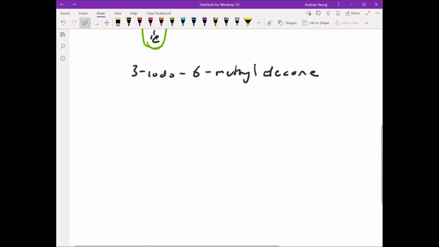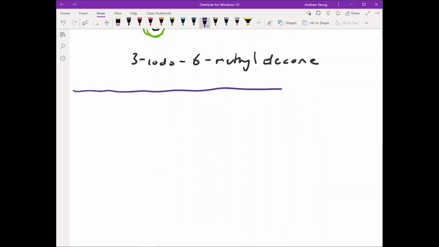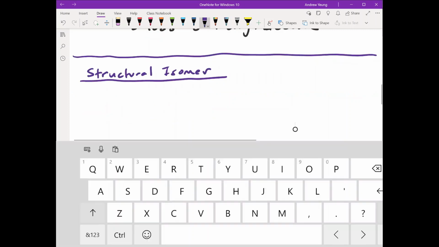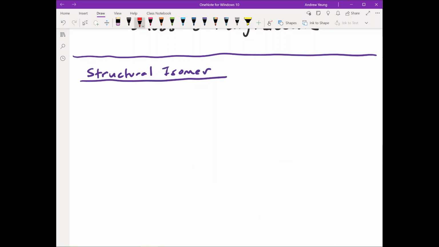Moving on. In today's lesson, we're going to be introducing our first type of isomer in this chapter. We'll call this one a structural isomer. It's some of the variety that we can start seeing in this organic chemistry chapter. You'll notice this word, isomer, actually starts off with the prefix iso. Iso means something is the same. If you think back, we had the word isotope before, right? The same element, but a different number of neutrons. In physics, you sometimes see isotonic, isobaric. Iso implies something is similar.